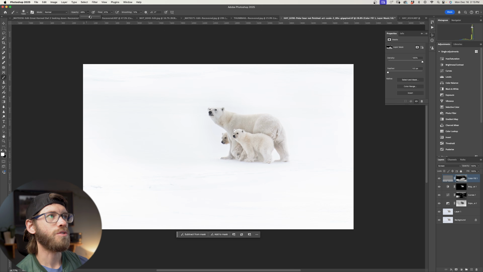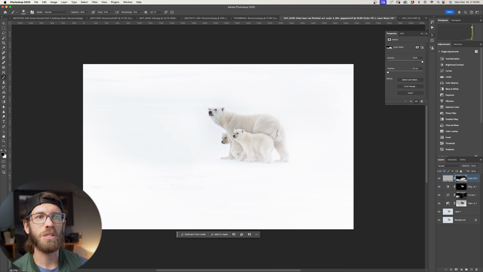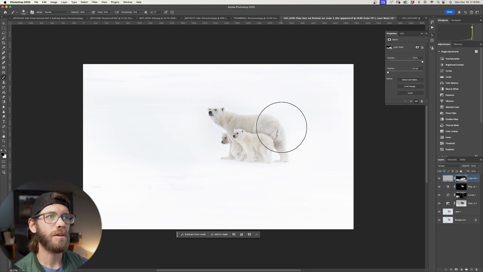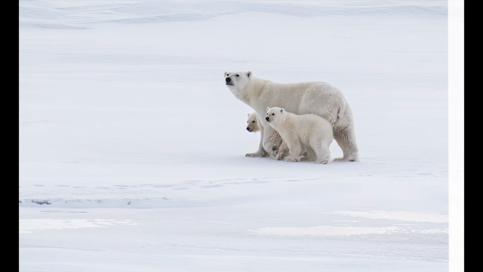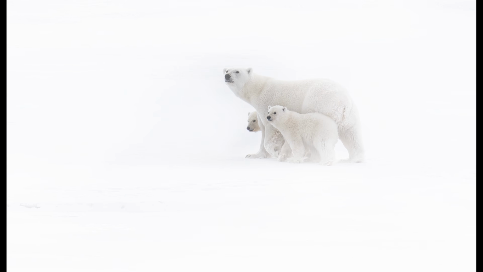And you can go extreme here. Let's see what extreme looks like. We can even go back to the color layer here. And you can see how you can really add in that snowy sort of wispy wind look. Even that looks pretty great. Lovely. So that's the look that I wanted. And here are the results.